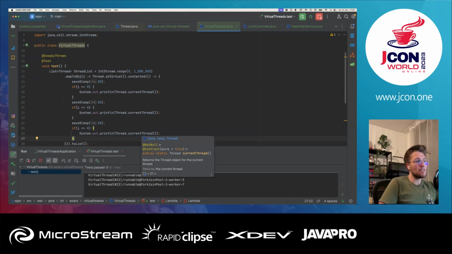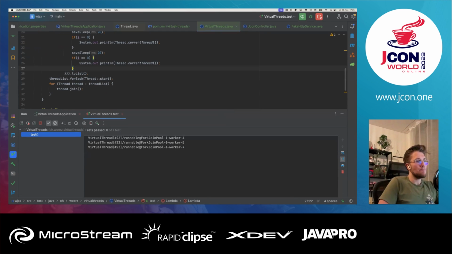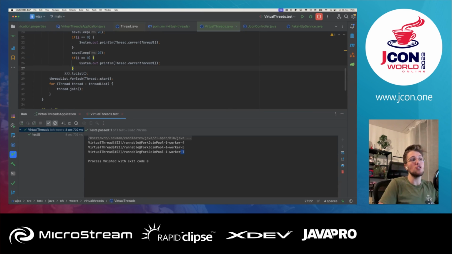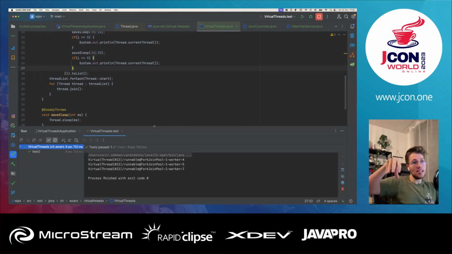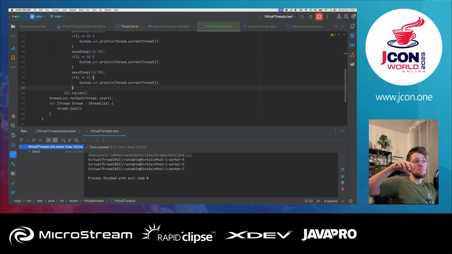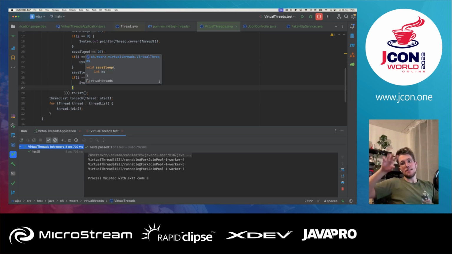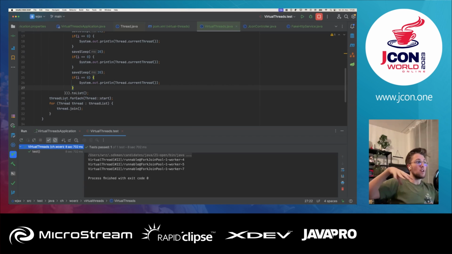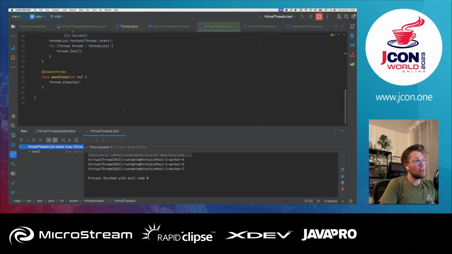Now something interesting happens. We can see we have here the virtual thread with the number 22 all the time. So this is the same thread, but it's running the first time on worker 4, then on worker 5, and then on worker 7 of this fork join pool. The cool thing about this is that it changed between the worker threads because of this thread sleep, which is called. It then unattached, is moved onto the heap, and then gets back and searches for another available worker. But how does this work?